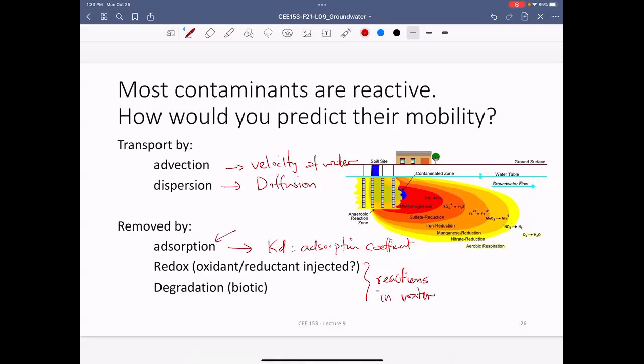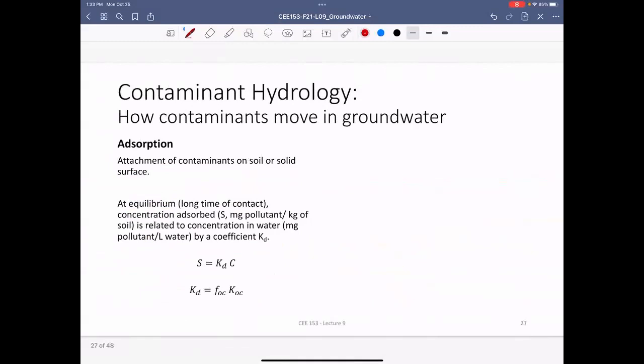This is basically reaction with the soil. Adsorption is basically a type of reaction that means it's just taking the contaminant onto soil. It's not destroying the pollutant, it's just removing the pollutant from water. This is on soil. As you see, this KD is mostly important because a lot of times aquifer soil is your protection, so that's where things will stick on the surface.